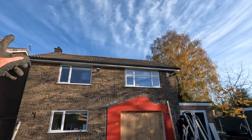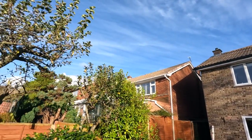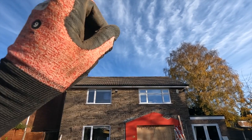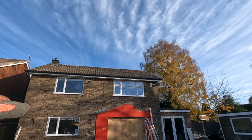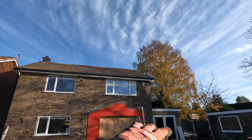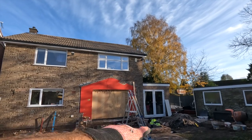Looks to me like it's 2-bedroom in the back of the house. Yeah, looks like these houses were designed with no bathrooms at the back. So I'm thinking all the bathroom and stuff are at the front of the house. I should imagine the age of the house, it just had one bathroom. No ensuite or anything. So yeah, there's nothing. There's no foul soil pipe coming down there. So I'm pretty sure there's nothing under the ground. We didn't come across anything at this end.